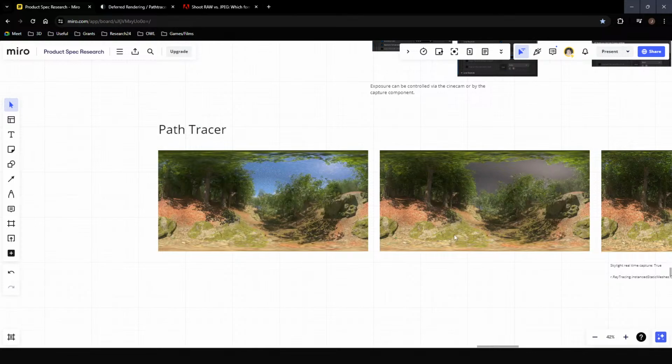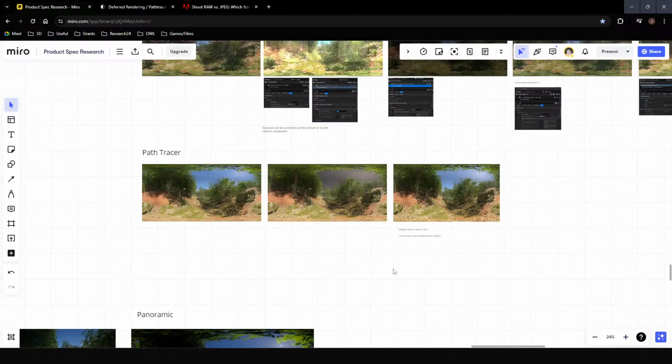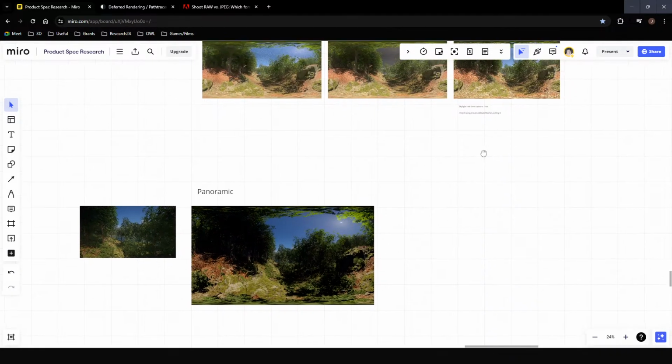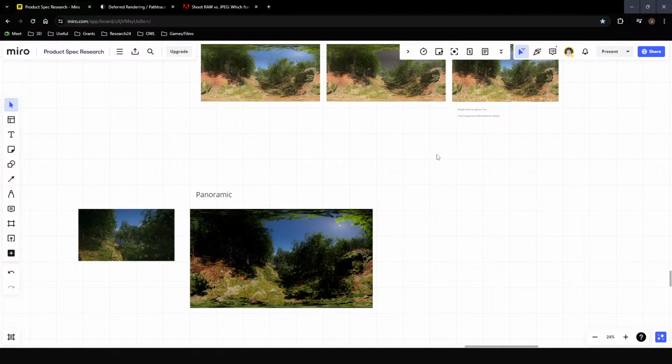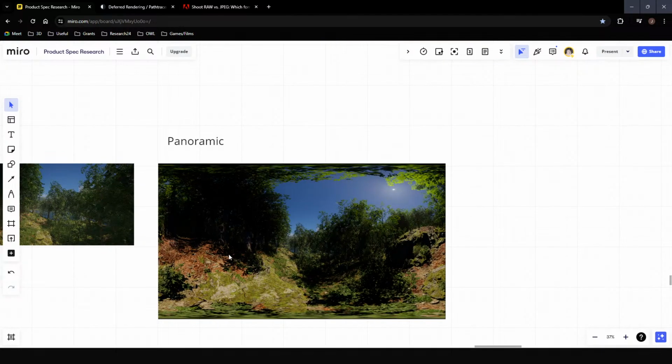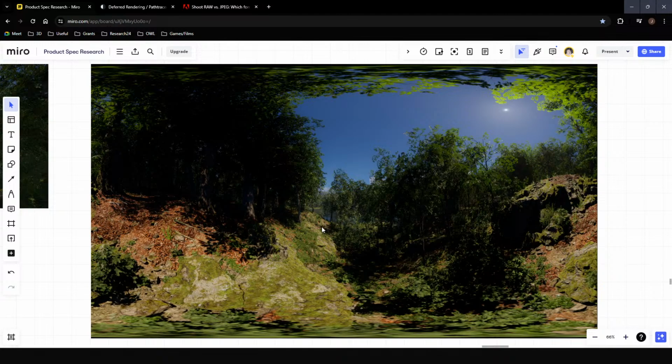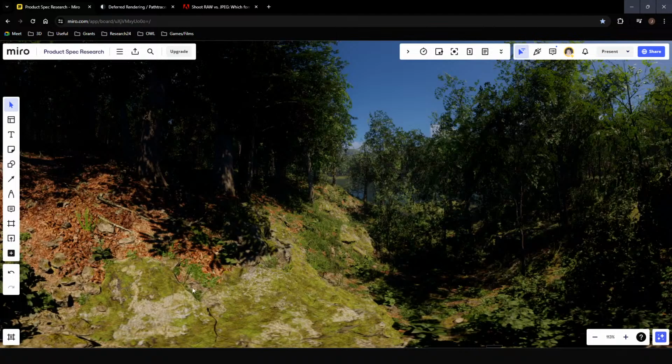But yeah, we can look at Path Tracer in a bit more detail later down the line. But yeah, that's kind of my global illumination tips. This was just a comparison to the Unreal Engine panoramic capture. And I think there might be things I could do about this, but it's really interesting is like all of this is the right color, but the shadows are just really, really dark.